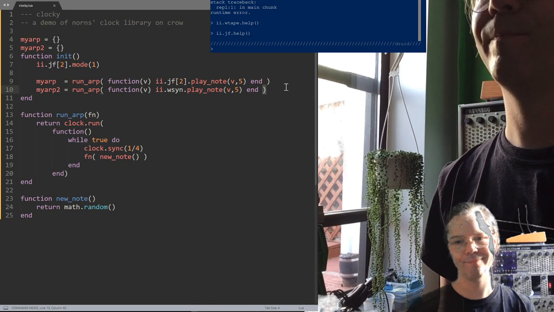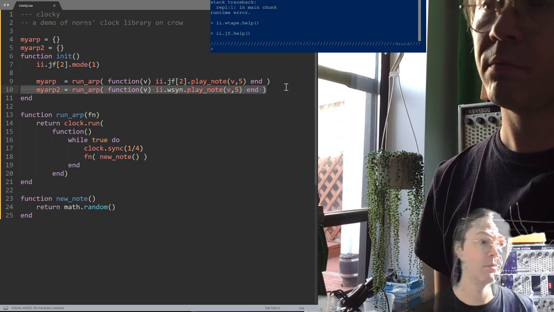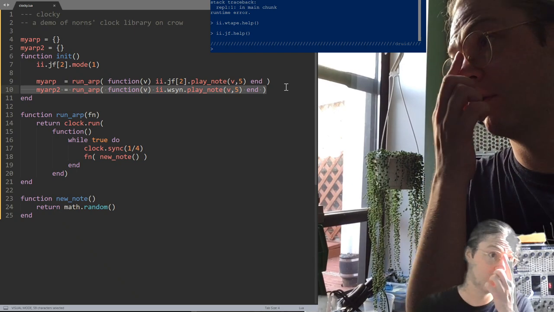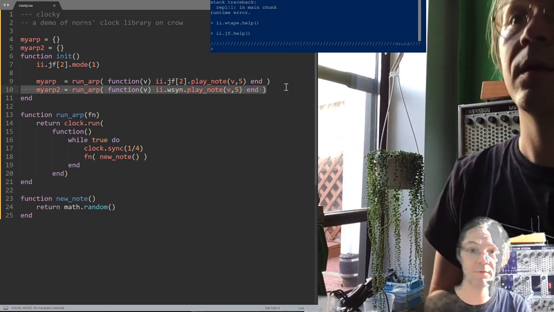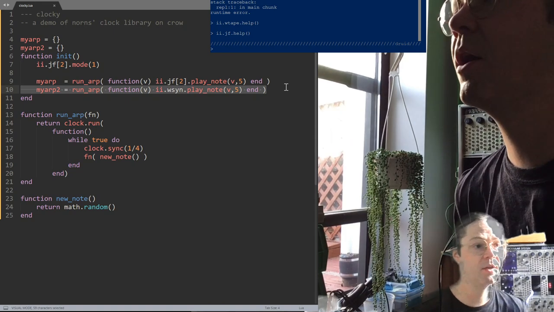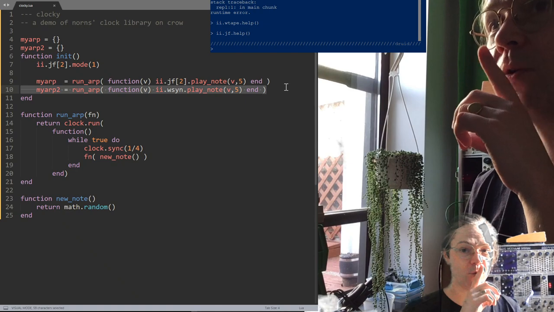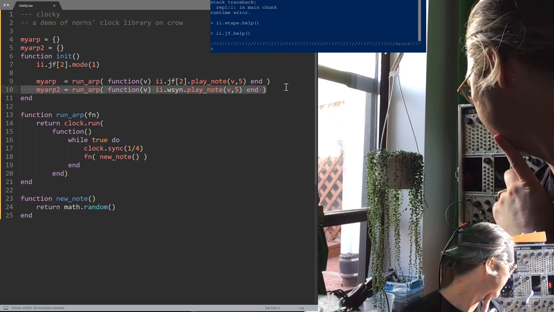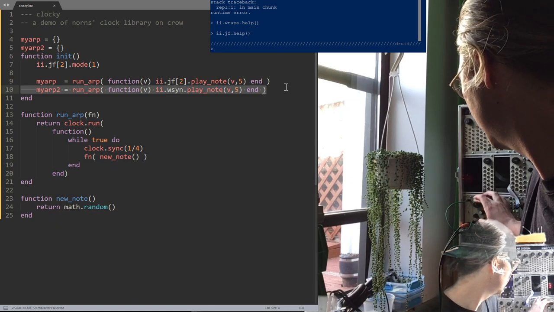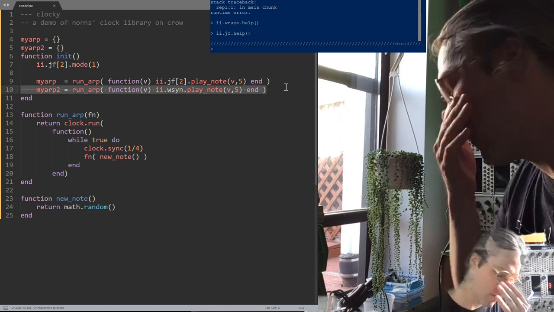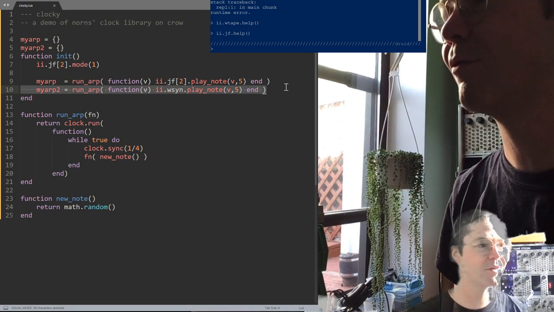Anyway, the point is, you can do this. You can just change the function that you pass to the arpeggiator, and it's like a new destination. You're basically passing it a destination. This is cool because we can do some other stuff that people have been asking about, that I think is not super obvious how it would work. We'll get to that. I want to make the sound a little less awful first.